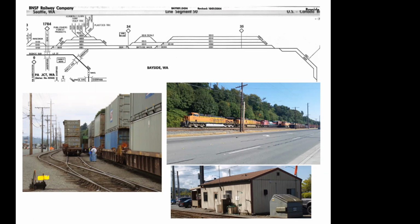The long siding was used to do the yard-to-yard interchange between Delta Yard and Bayside Yard. The West End third trick crew every night would bring the cars for Bayside into here and leave them, and then would pick up the cars for Delta out of one of these yard tracks and take them back to Delta Yard on third trick every night. Normally we did that around 2 o'clock in the morning.